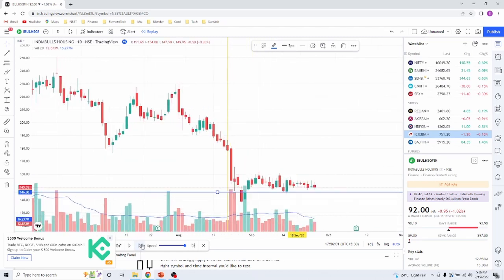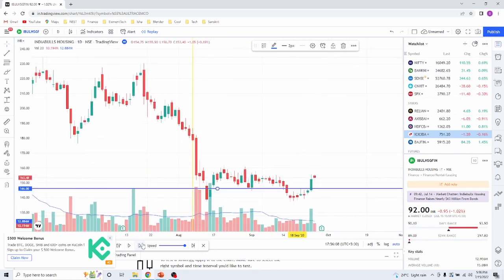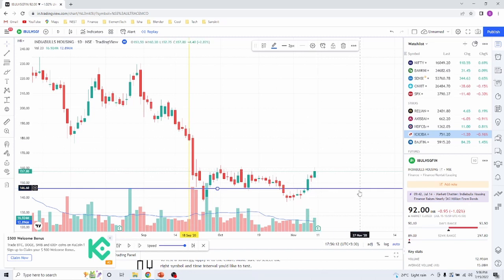Okay, looks like the price at which I bought it is giving resistance, and now it's going down. So whenever it comes up, I'm going to sell it, because if there is a reversal and this level gets retested again, then I'm in trouble. So I'll sell it off at 157.